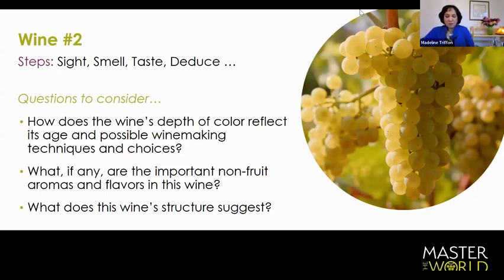And as always, take your wine, look at it against your white background and make sure I'm not holding it too high or too low, and reflect across the color. If you hold a wine like that, it's going to look like looking at the room on Romper Room. It's not going to help you too much. So here, the color is basically, again, a pale straw color, perhaps just a kiss more pigmentation than Madeline's wine, but not dramatically different. There is also a little bit of a green tinge there.